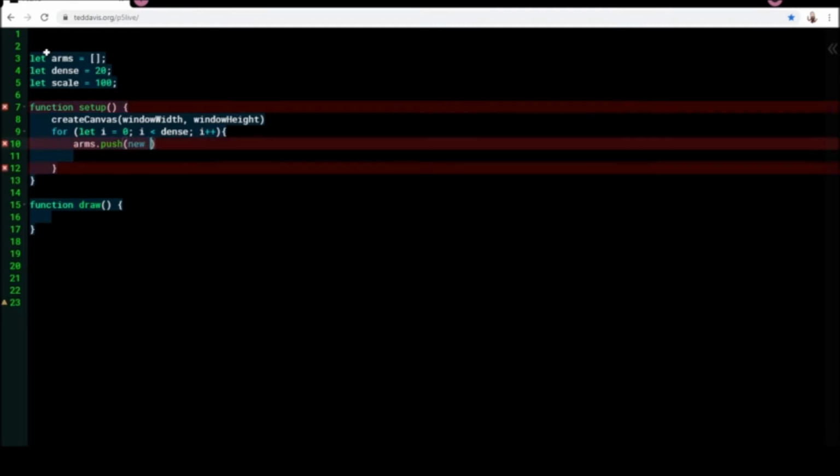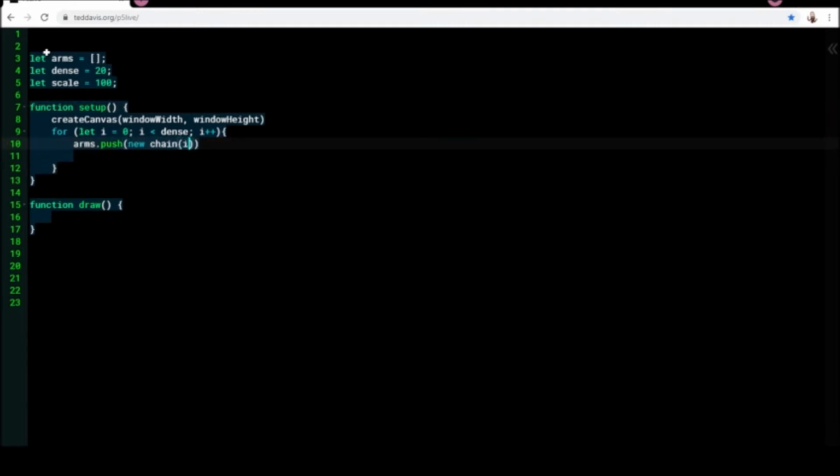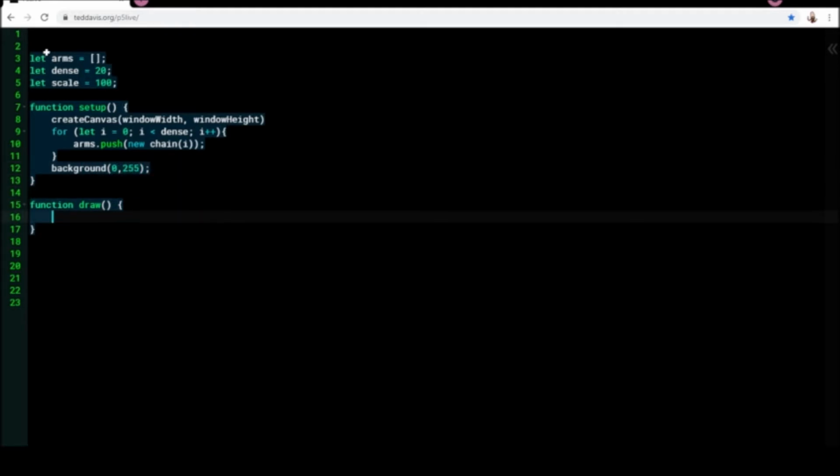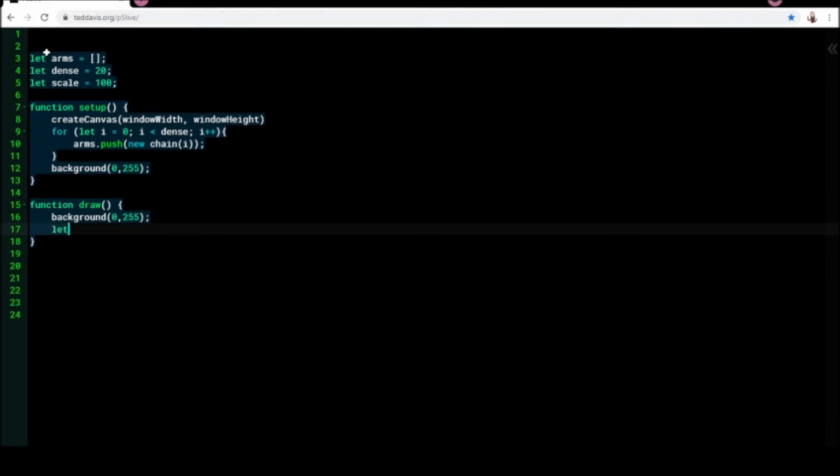Inside setup, we're going to go through a loop that's going to let us assign the initial states of our tendrils. So we're going to create a new instance of each one of these tendrils, and then outside of the loop, just so we can start with some fresh output, we're going to do the background with black and full intensity. Then inside draw, if we want the output to persist or not, we can adjust the background here. I want to clear the background each frame so that we can see what's going on, and then we can play with that later on.